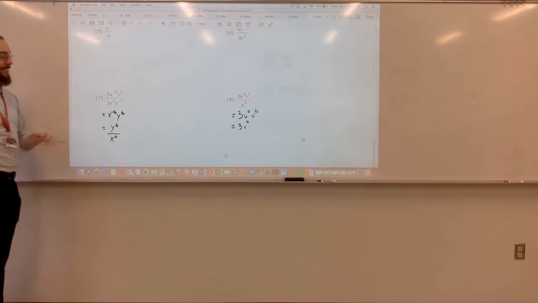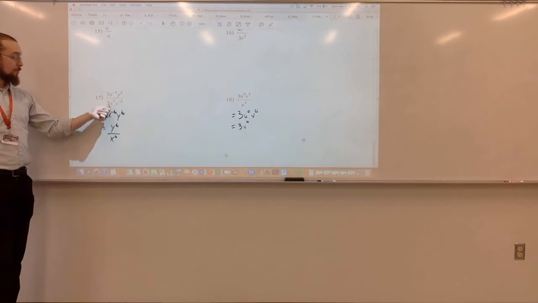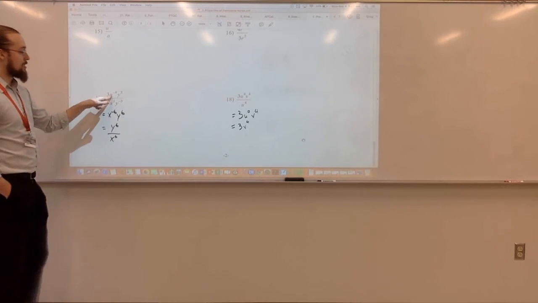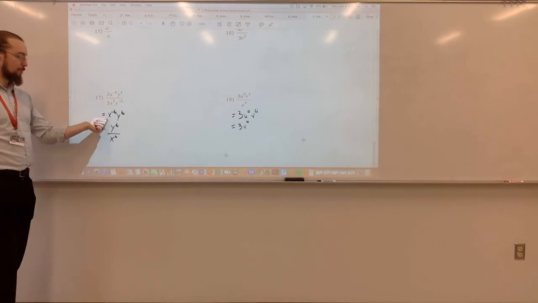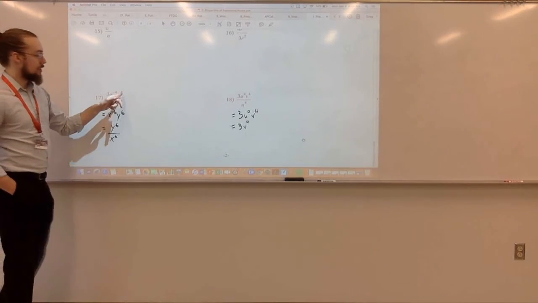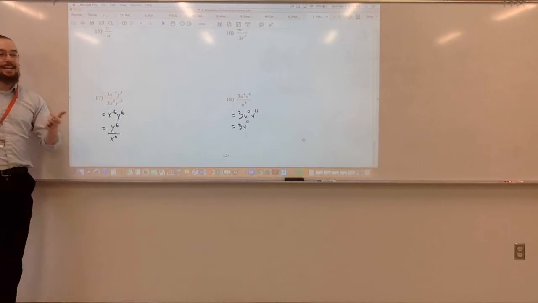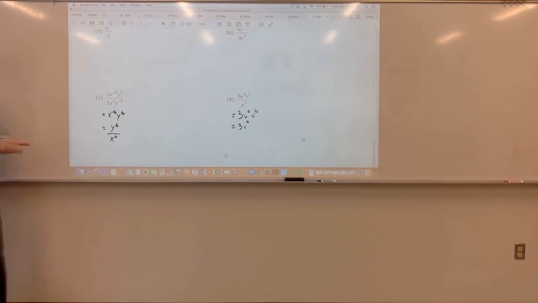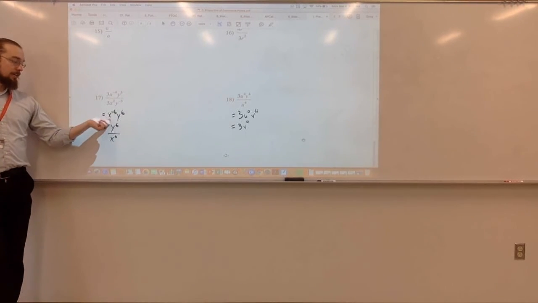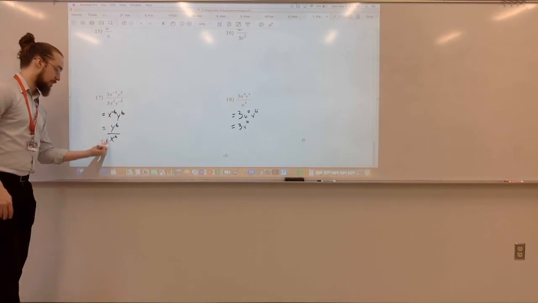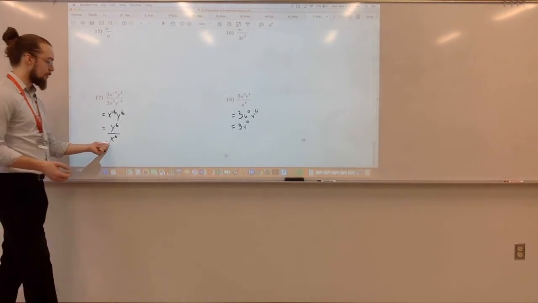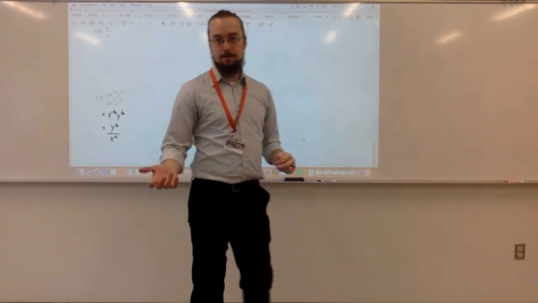Alright, for 17, first 3 over 3 is just 1. Then x to the negative 4th over x squared would be x to the negative 6th, negative 4 minus 2. And then here, 3 minus negative 3 would be the same as 3 plus 3, so that would be y to the positive 6th. Then I want to get rid of my negative exponent, so I take this x to the 6th to the denominator. My final answer should be y to the 6th over x to the 6th.